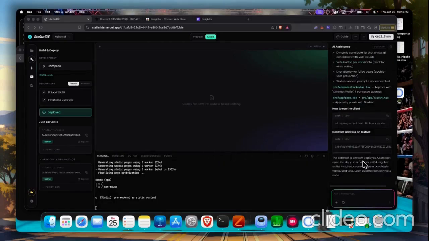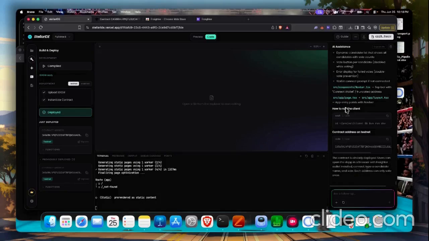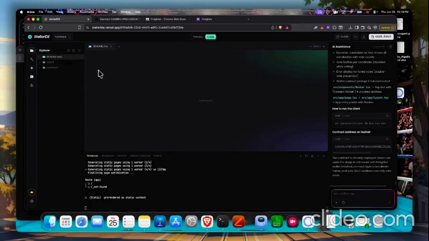Now it has completely built the entire front end. It takes a bit of time just to make sure that there are no type errors, no import errors. Once it's done, you'll get a message like this that everything is done and sorted. All you have to do is again go to the folder from here and check the readme. If the readme is blank, just write in the root readme.